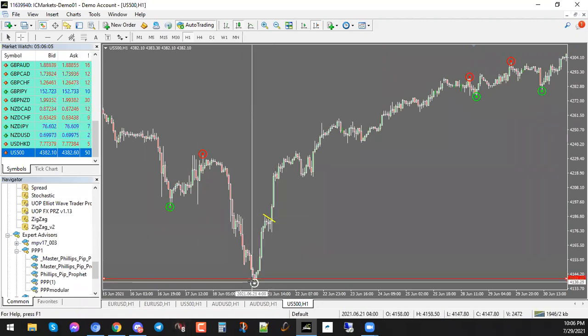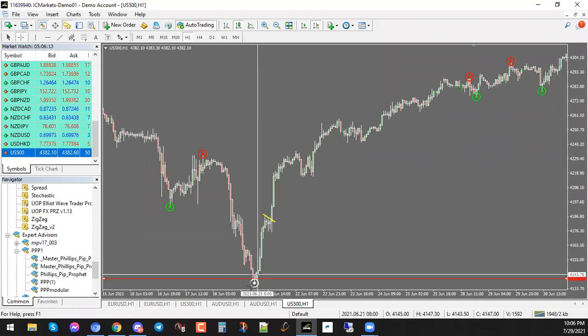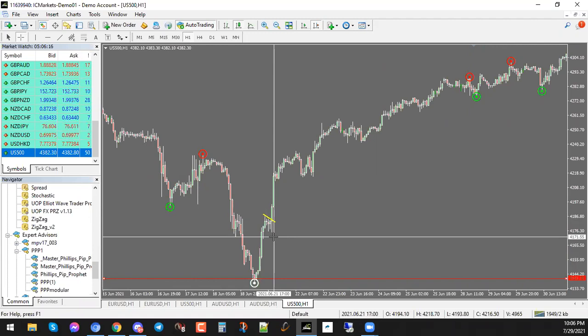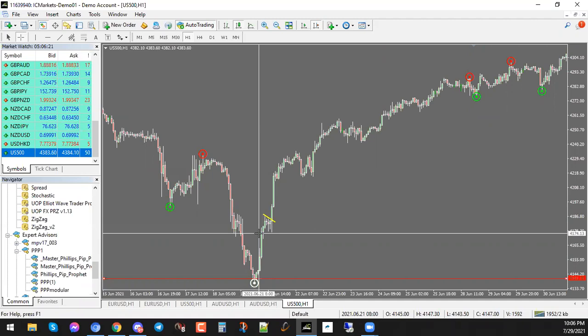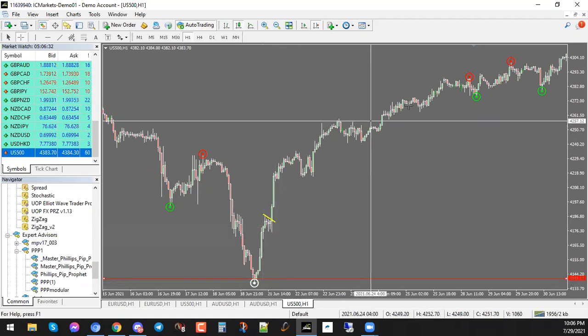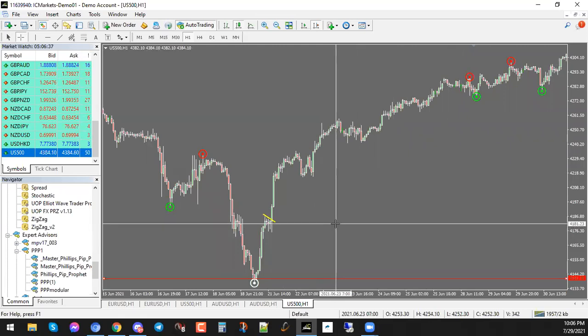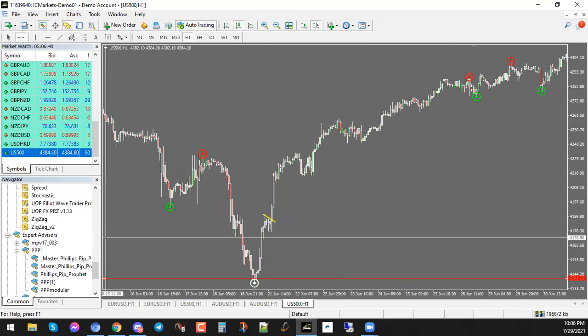With the white dot, you're not looking at just, you know, a green dot in favor of the direction. You're looking for a push, then you're looking for a correction to get involved. When you get a break of that corrective structure, then you jump in. Okay? You jump in, you go long, you put your stop below the corrective structure, or you put your stop below the swing, the major swing, and you just allow the price to move until you get a red dot. When you get a red dot, you exit.